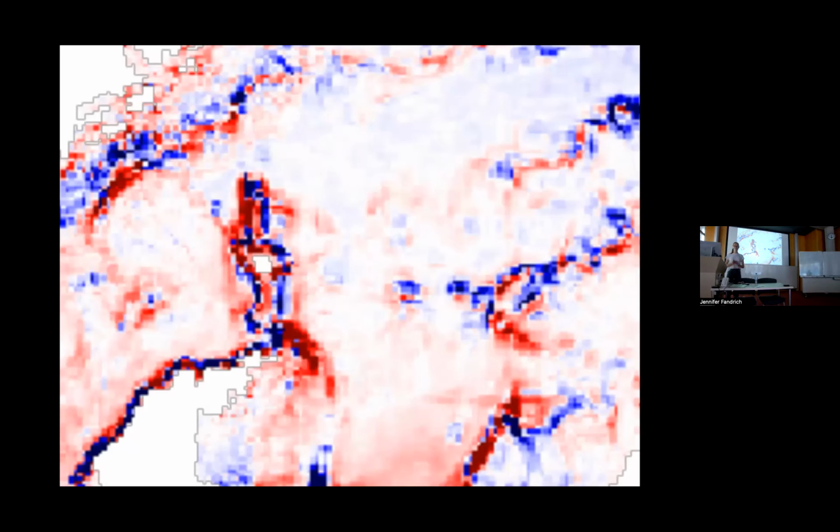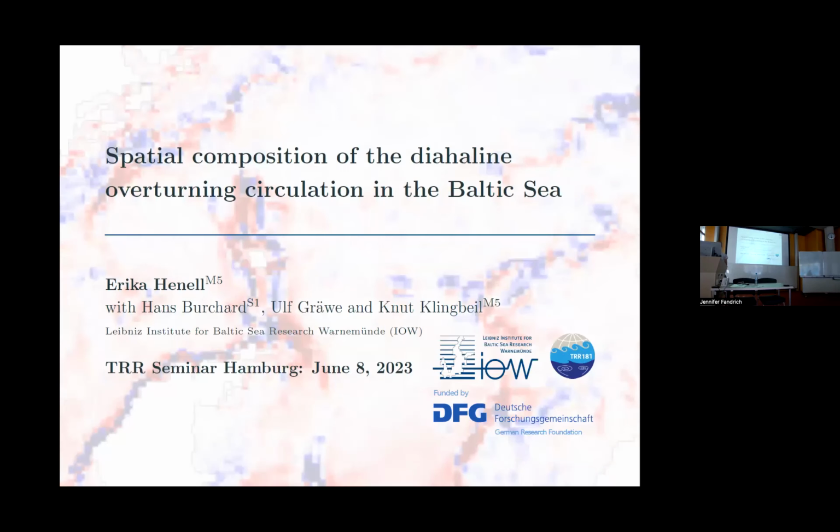My name is Erika, and in this talk, you will first take a look here at this zoomed in view of, this is actually the Baltic Sea. So it's all very pixely, but you will see during my talk what we can actually see here in this very zoomed in view. So I will today talk about results from a recent manuscript we've handed in.